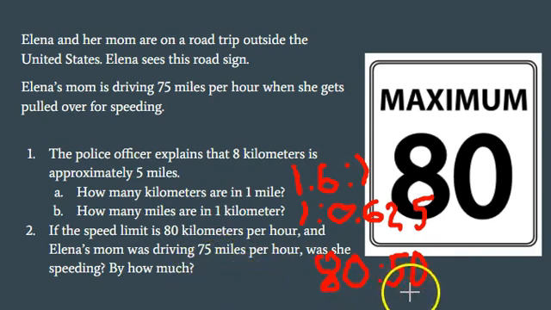What is that in kilometers per hour? Well, we'd have to find that out. I think the easiest way to convert this would be, if we know our kilometers per mile, we could multiply that the quickest. So we take the 75 miles per hour, multiply it by the 1 6/10, and she was going 120 kilometers per hour. So she was going 40 kilometers per hour too fast.